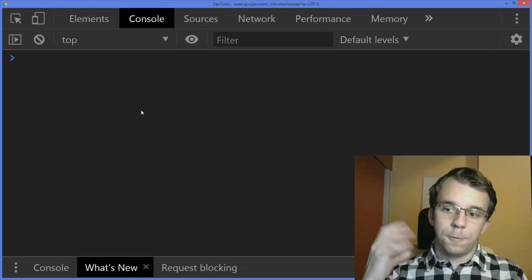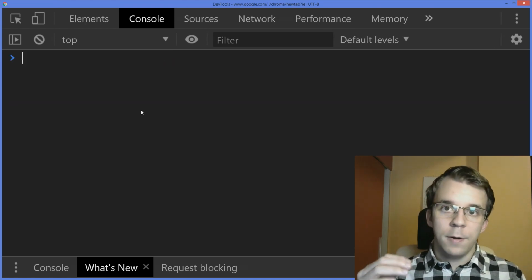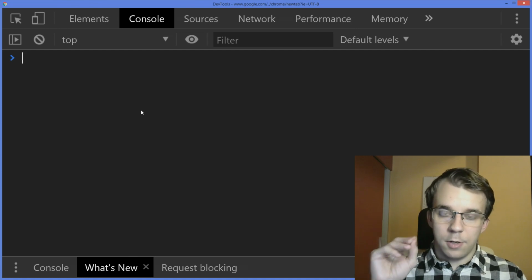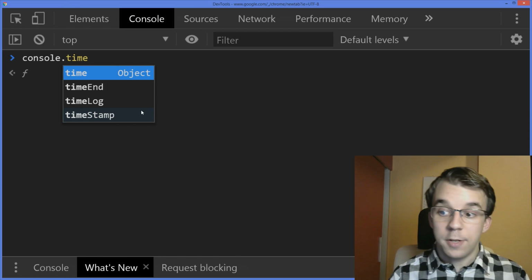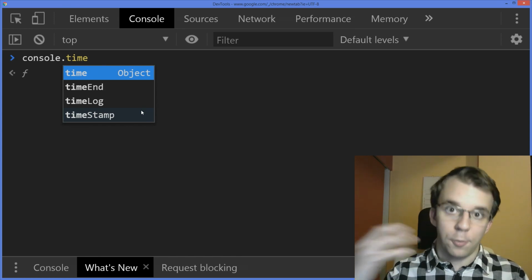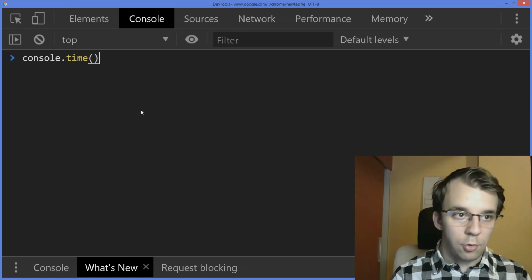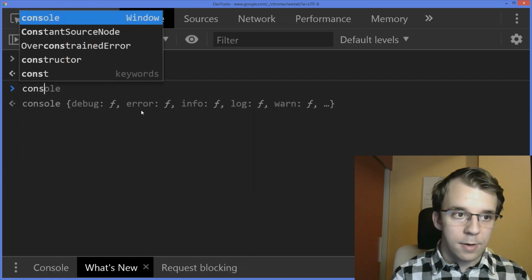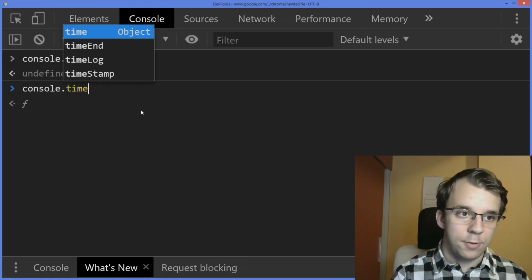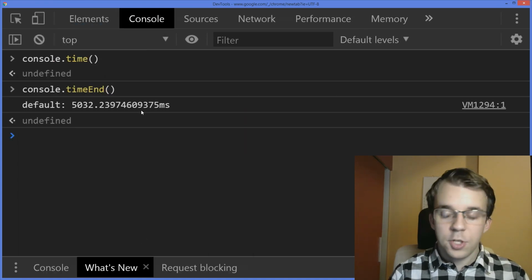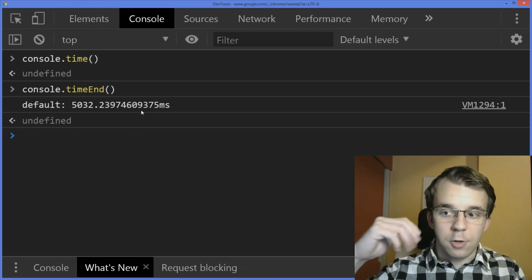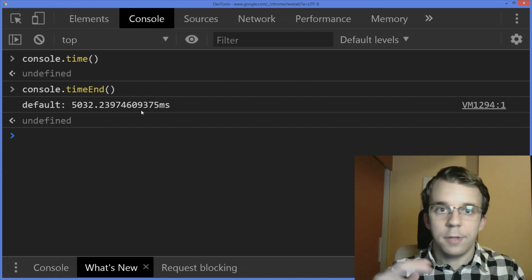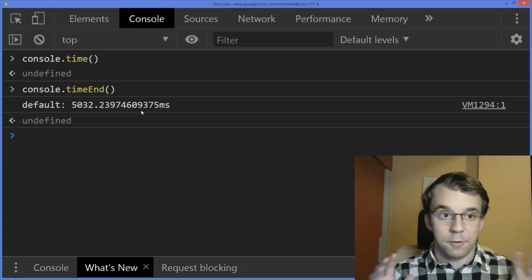Another really useful feature, if you're gonna time something inside your application, is console.time, and that's actually in the standard definition of the console object. So you can do console.time and then type in at one point console.timeEnd. And it's just going to display the time difference from executing time and timeEnd, right? Simple enough. You might need this at some point, and it's already implemented there, so you can already use it, which is amazing.